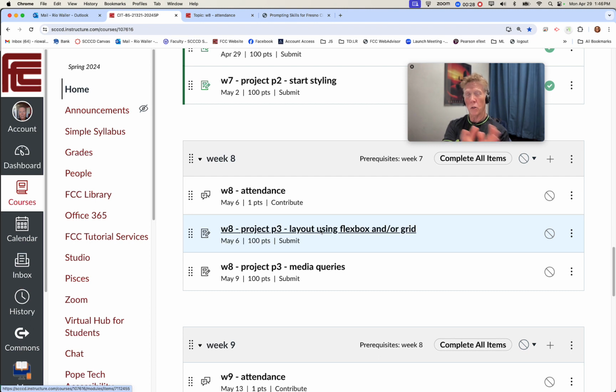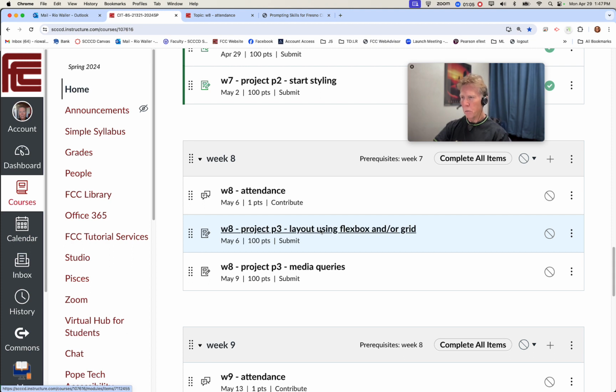So in this case, I should step back. We're actually doing page layout. Where you did some styling, hopefully implementing all the requirements for that, now we want to actually implement Flexbox, and I say and or grid. I ended up using some of both because you're changing your page layout to flex, and then within that you can use flex items, something we've learned about, or, in my case, I ended up using grid because I felt like I had a little more control.